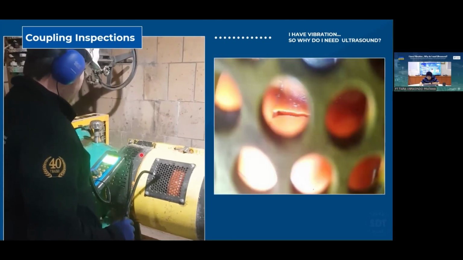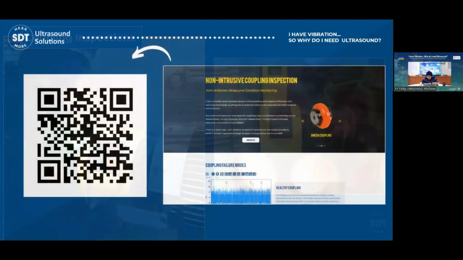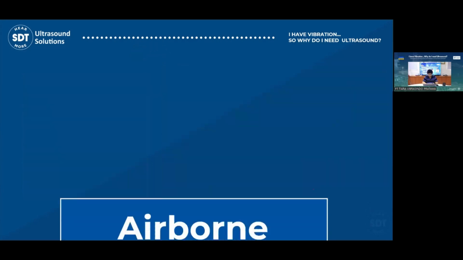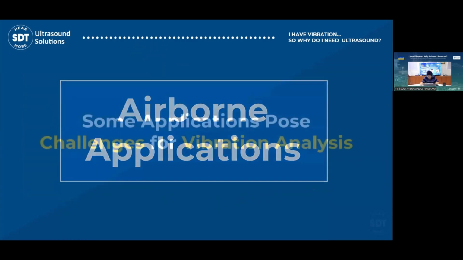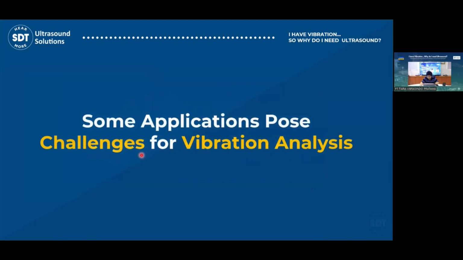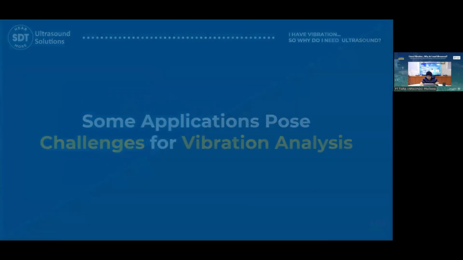And if he found some problem, this is a QR code if you want to know more about the non-intrusive cupping inspection. You can scan the QR code and go through our SDT website to learn more about the cupping inspection and cupping failure. This is the airborne application, and some applications pose a challenge for vibration analysis also.